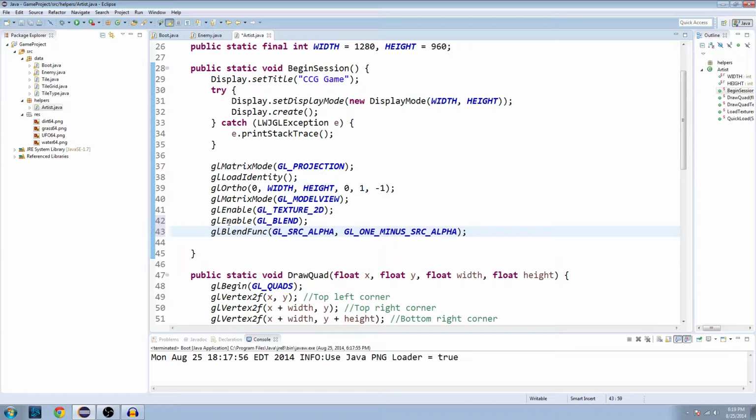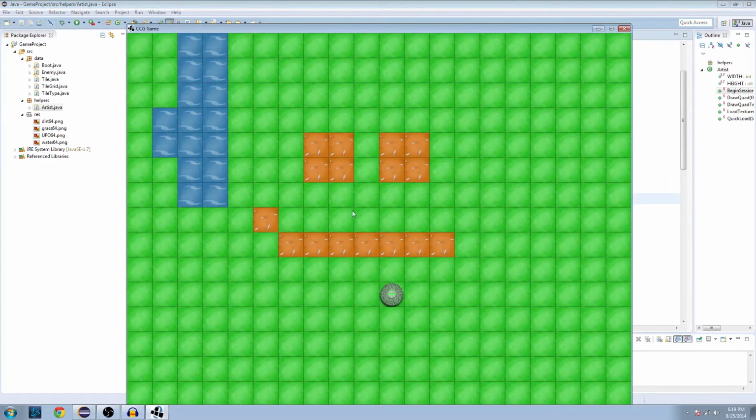All right. So we enable blending and then we set the settings for our alpha channel and how we're going to blend that. So previously it was just black and white and there was no transparency going on. And that should fix that. So let's try and run that now. Sweet. Looks better. I'm still not so sure about the texture I made for it, but it definitely looks a lot better than it did before.